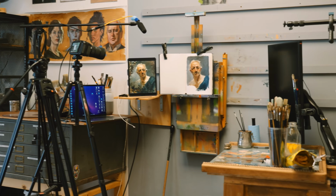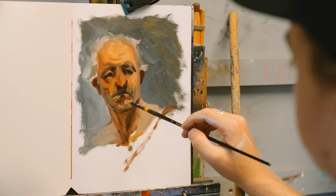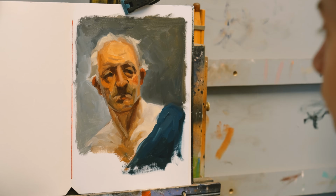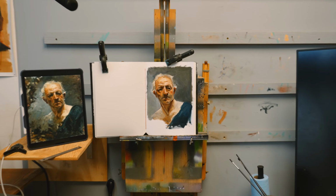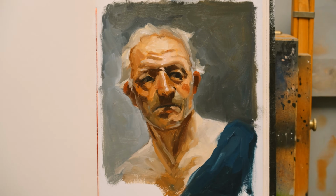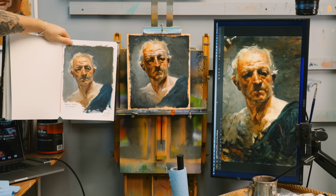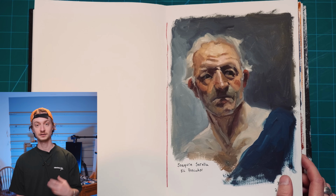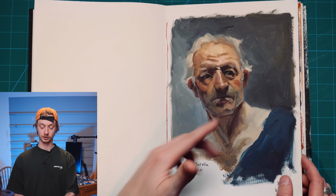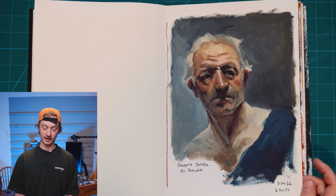I thought it was beautiful. I did a full video on this. This was the smaller painting, and then I did a bigger master copy. The lighting, the texture in this painting, I thought was just delicious, so I wanted to paint it myself. I actually might think that this smaller study came out better than the bigger portrait, but sometimes that happens. Maybe it's just the scale. The looseness of these sketches in general helps this style, but kind of a banger to start out.